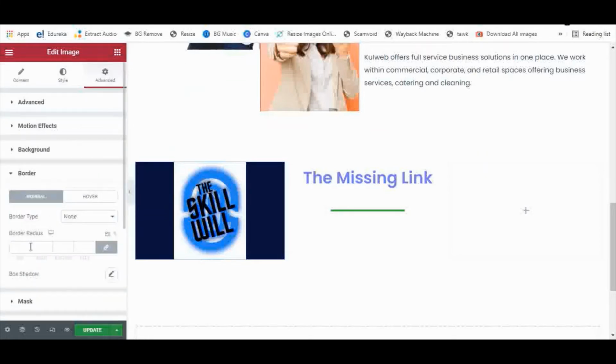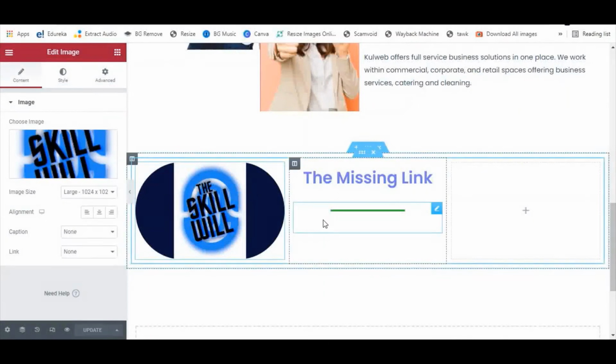So you can add a border to this. So I will add a border of 100. Maybe I can make it 200 to make it round, and I will update it.